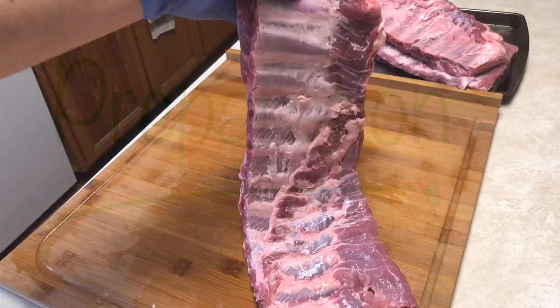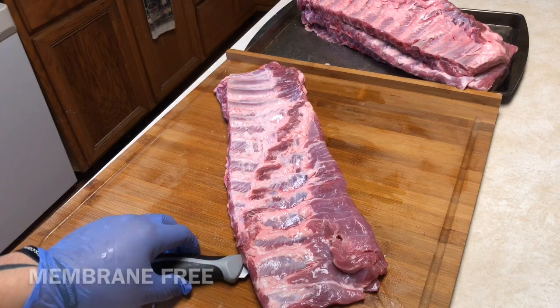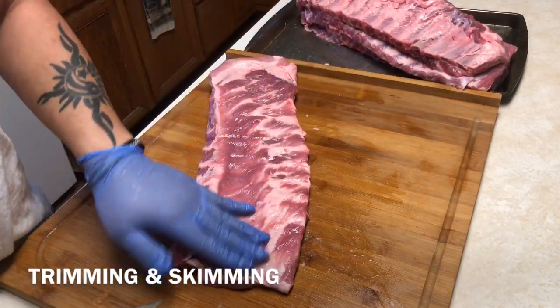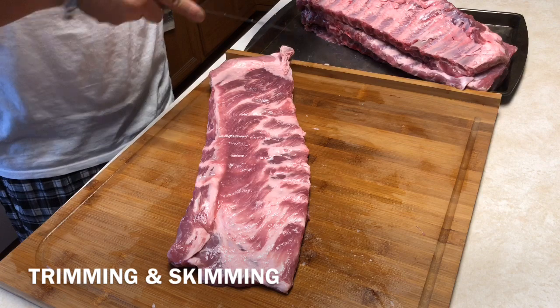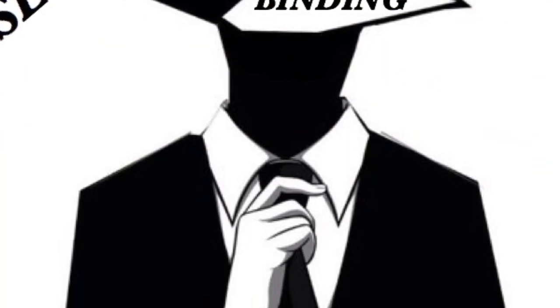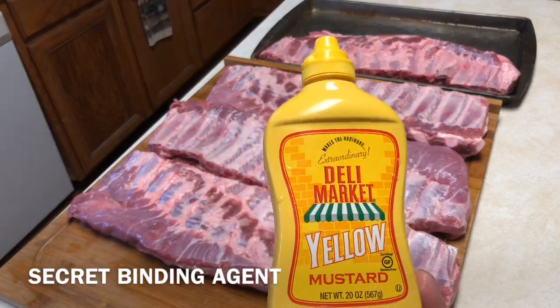Alright, ladies and gentlemen, so I got 4 St. Louis style ribs that are membrane free, which means that I already took the membrane off the back of the ribs. And I'm not going to go into details on how to do that because there's plenty of videos on the internet that show you exactly how to do that correctly. So I'm just going to trim off some of this excess fat that you see right there, and I'm going to leave it the way it is. And the secret binding agent is, guys, you guessed it, good old yellow mustard.